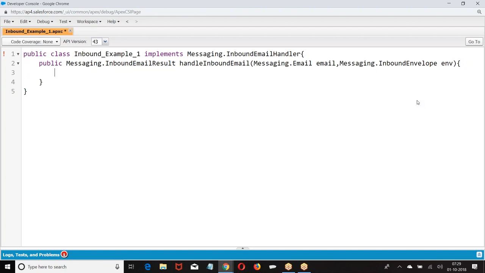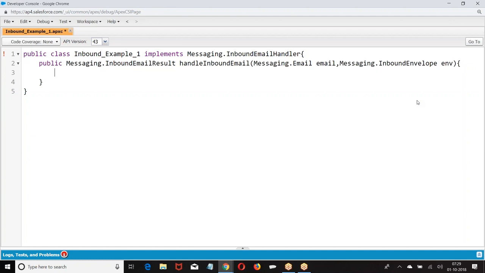So if a class is implementing this interface, it has to define a method called handle inbound email.